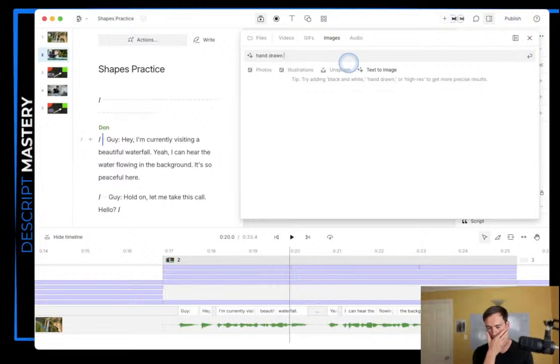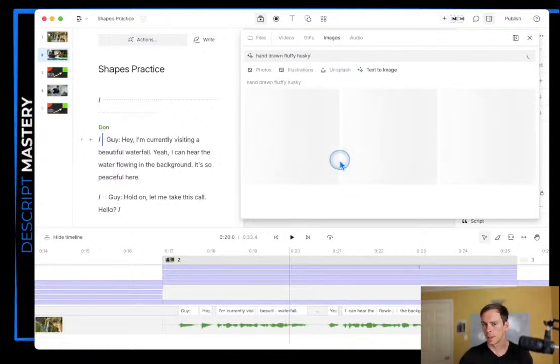Because whenever I say photorealistic or high res, I'm not usually impressed with the results, but hand-drawn, you can get some cool stuff. Hand-drawn, fluffy, husky. I have a husky, so I wanted to see if this will work. And this will just generate an image that you can add to your project.